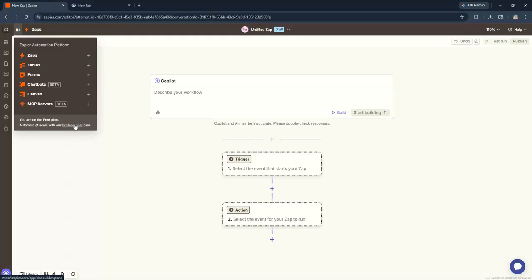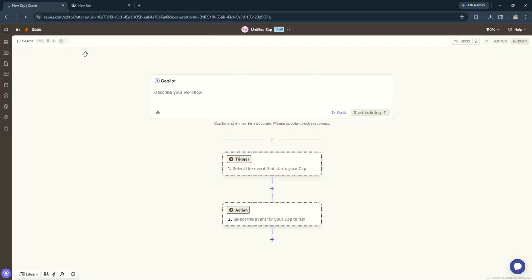You'll need to fill in the required fields for this action, like channel name or message content. Make sure everything is correct and then click Continue. Finally, test the action to make sure everything works as expected. If the test is successful, click Turn on Zap to activate your integration.